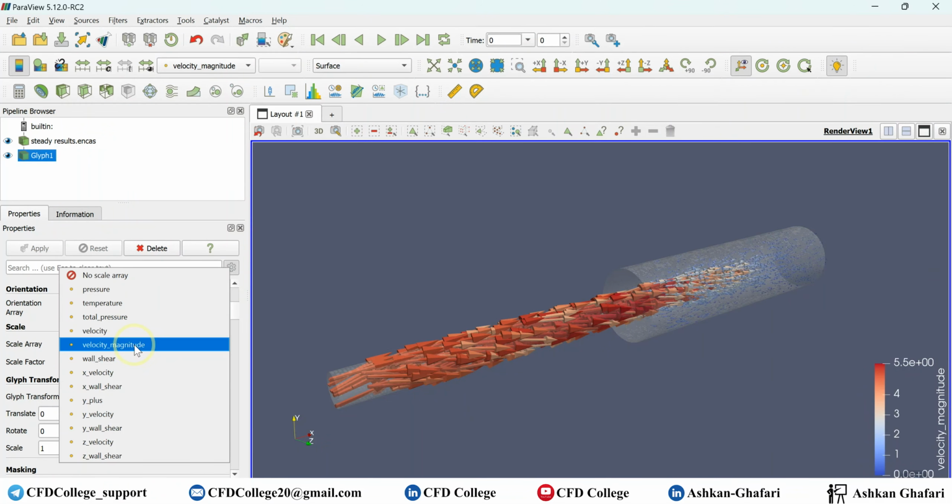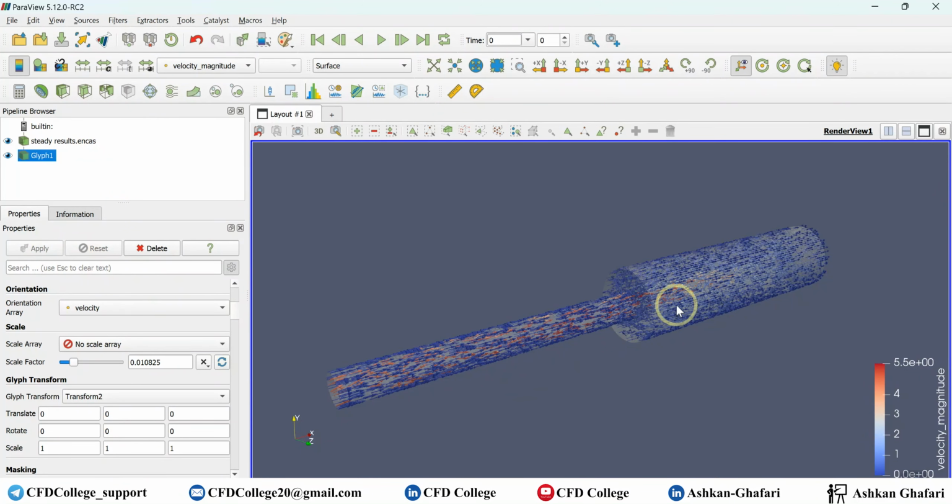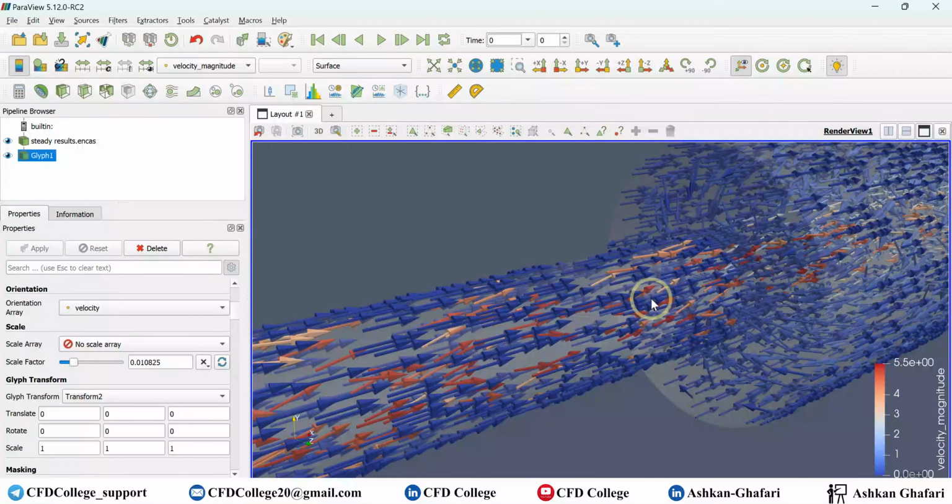You can also neglect the scaling by choosing no scale array. And now all the vectors have the same length, but the color varies because the different vectors have different velocities.